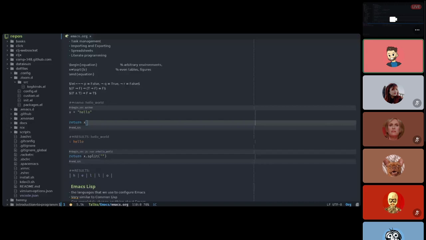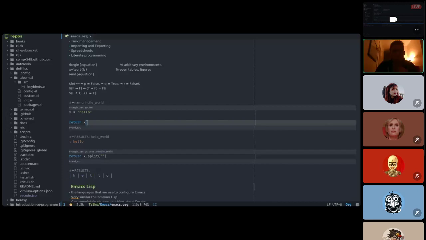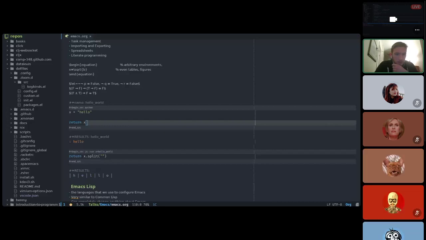But yeah, you can find packages just by doing package install and then typing in the keywords for packages that you want, or you can actually go to the MELPA website to search for packages.